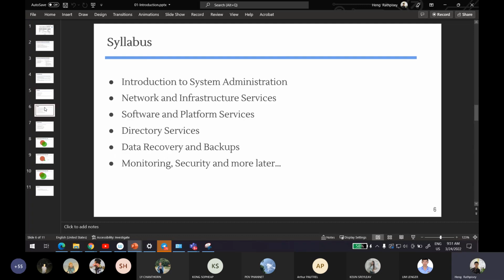Okay, so this is the syllabus that I prepared. Traditionally we don't have a particular or fixed syllabus for this kind of course. So it always updates year to year, and I am just responsible for this course for one year. Last year I saw that the syllabus was kind of too small. It's not enough for you if you want to understand this profession. So I decided to update it this year. These are the syllabus items that I prepared. It can be more or less, depending on what I can add from now.